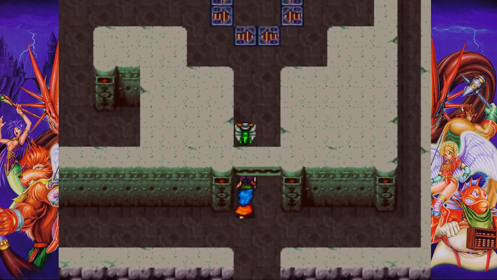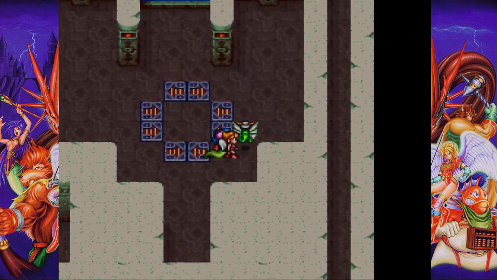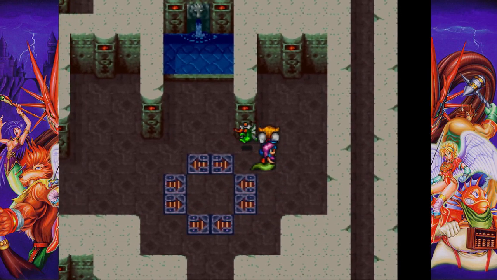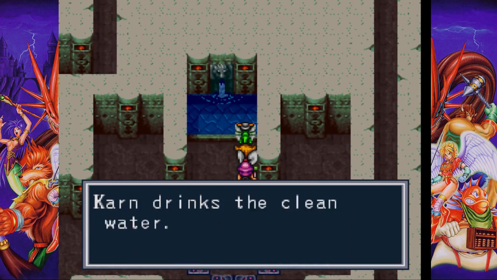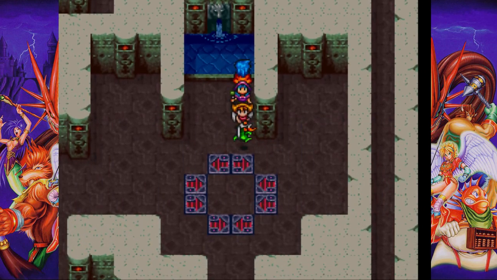Tock Tower has a pretty basic gimmick, but uses it well. These arrow tiles will teleport you 2 squares in their direction when stepped on. If you'll want to get all the treasure here, you bet you're gonna have to take advantage of these tiles.